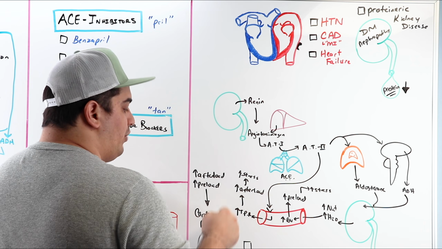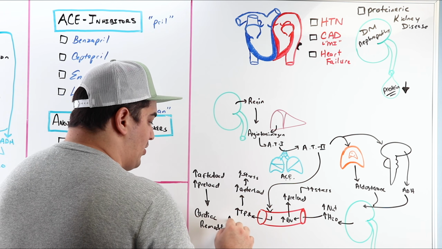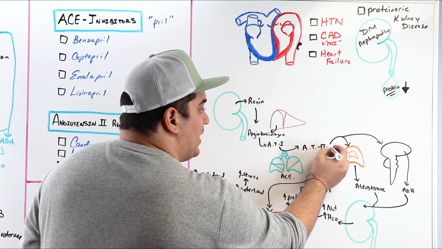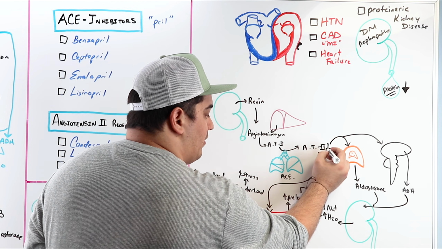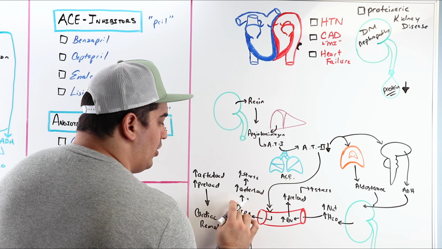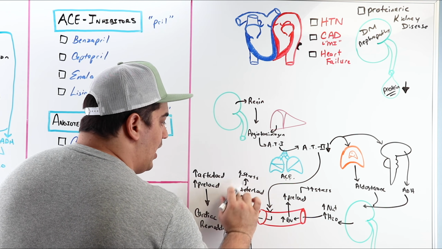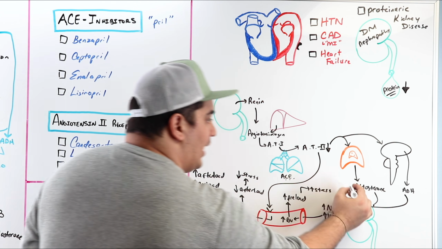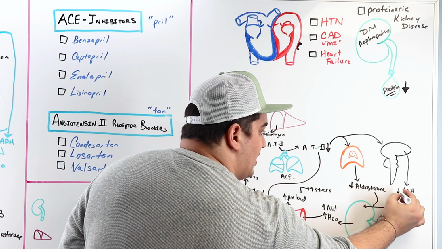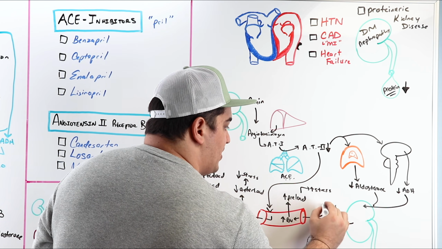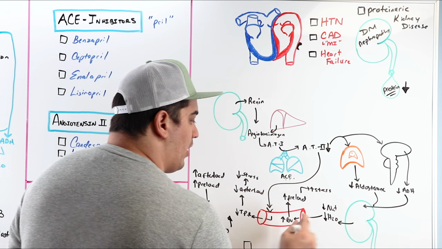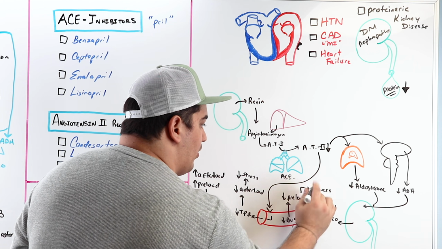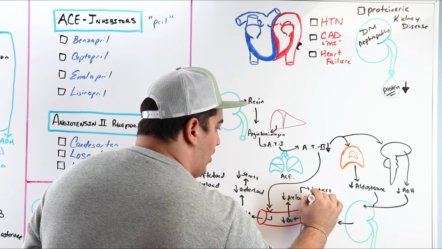What we want to do is to reduce that cardiac remodeling. So how do we do that? We give ACE inhibitors and ARBs. Why? Because that decreases angiotensin 2 production. That leads to a decrease in the total peripheral resistance, a decrease in the afterload, and a decrease in that stress on the heart. It leads to decreased aldosterone production, decrease in ADH, which results in a decrease in sodium, decrease in water, decrease in blood volume, decrease in preload, and an overall decrease in stress on the heart.